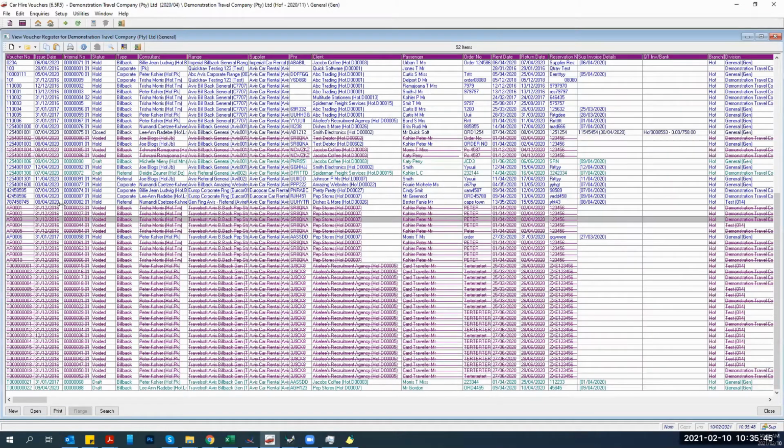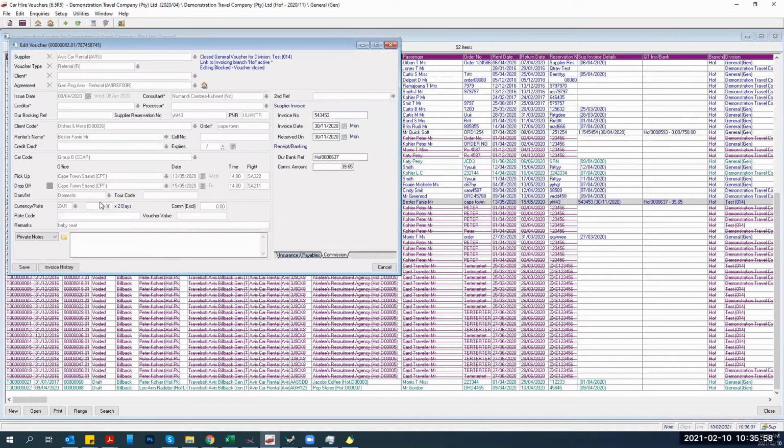In car hire, can you see car hire has now said, thank you, we did an invoice. My status on this is now actually closed. And you can go into the invoice history and it can show you some stuff in there. Or alternatively, simply look on the right-hand side.